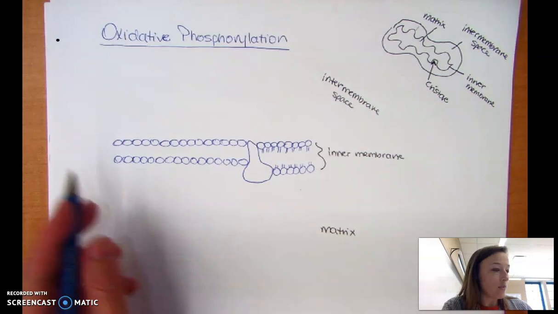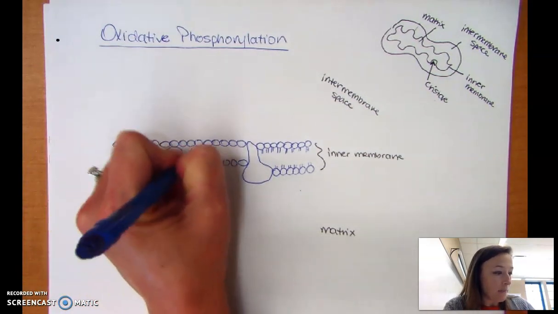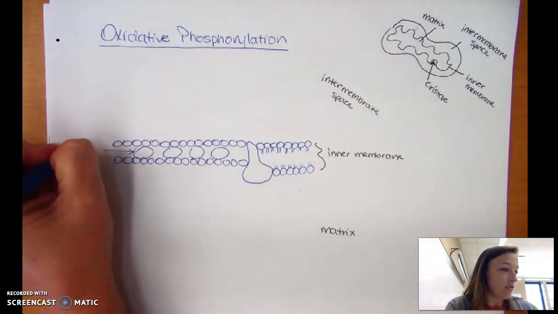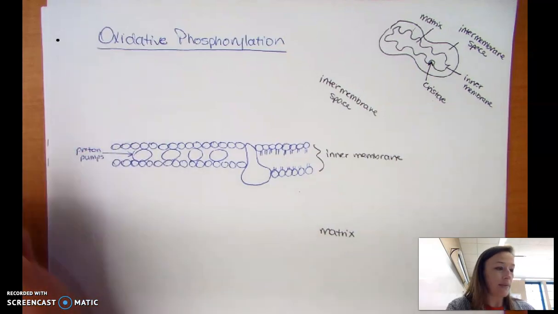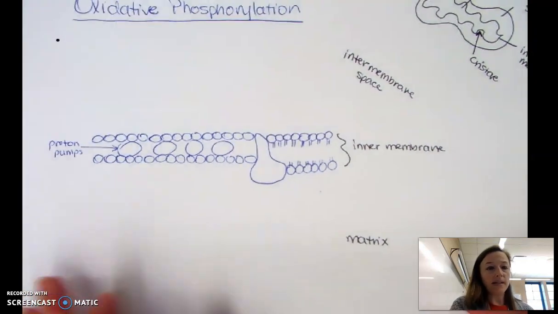And what we've got going on here is we have this membrane, and embedded in this membrane are these proteins. And these proteins are, for the most part, proton pumps. Okay, they have different names, doesn't really matter. We don't need to know that much detail, okay? But they're basically proton pumps.